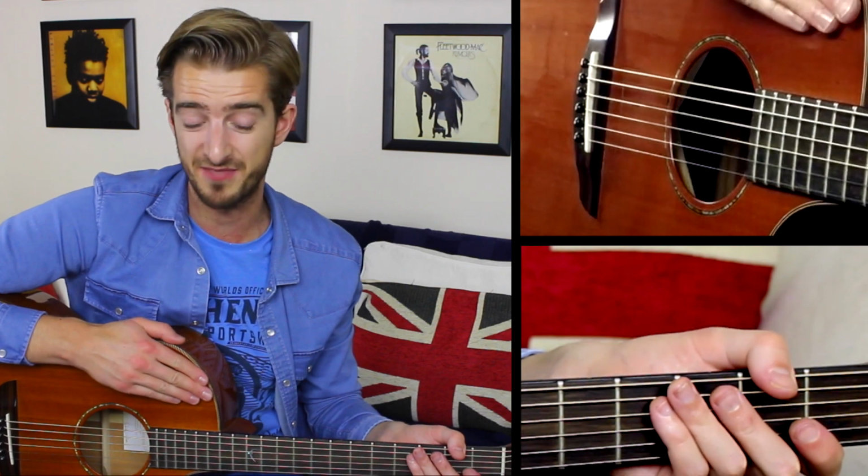And my acid test for any little exercises like this, or scales, or whatever it is you happen to be practicing, is to play it 4 times through without making a note mistake. That is how you know that you can move on. You can do this to a metronome as well, and I really think 80 BPM would be the perfect BPM to practice this at. Just again, a little bit faster than a ticking clock, kind of like this tempo.